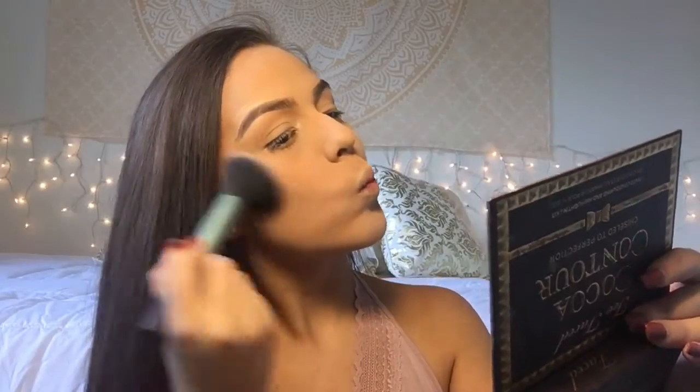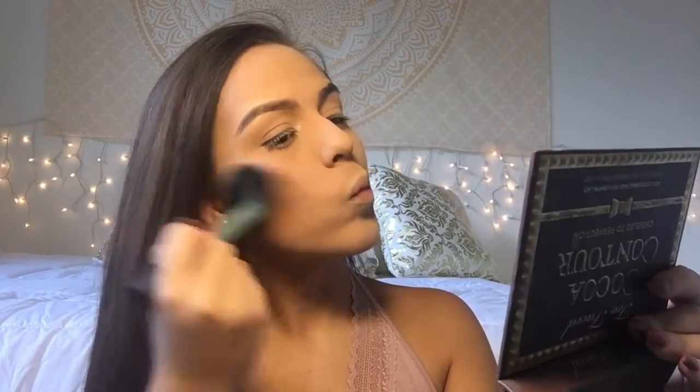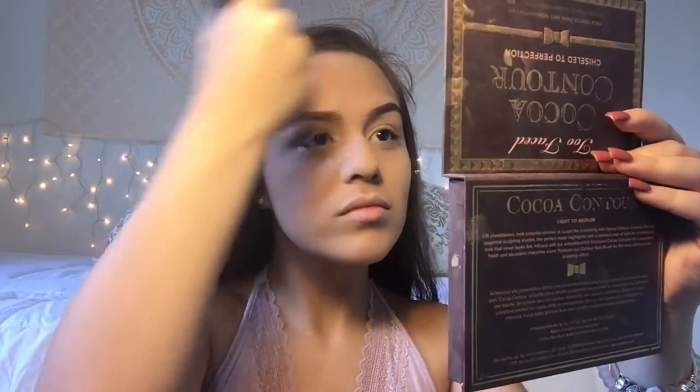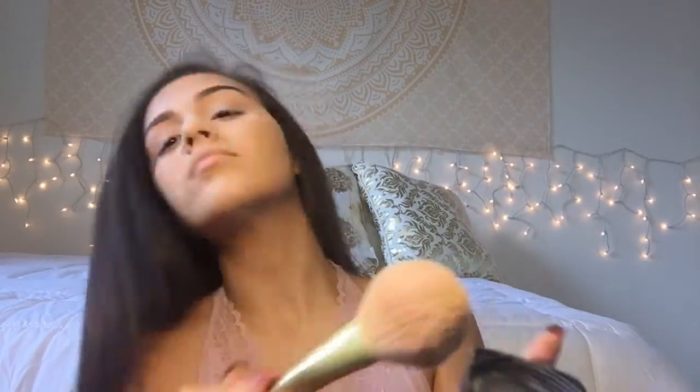Hack number three is not something a lot of people know, but you can actually use translucent powder to reverse your mistakes. So right here, I'm putting on bronzer, and you see I put on a little bit too much. And I'm gonna try to blend that out, and nope, doesn't work. So I'm gonna take some translucent powder and put it over what I did, and I'm actually gonna blend that and it disappears. It goes just like I want it.